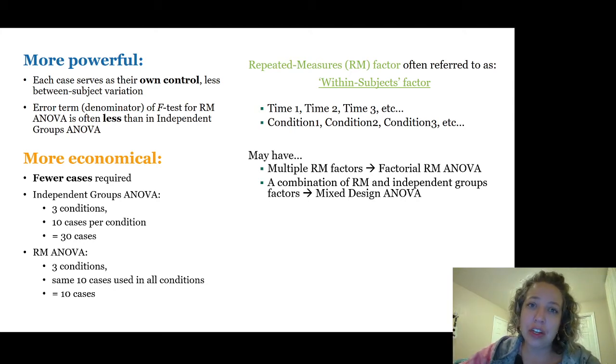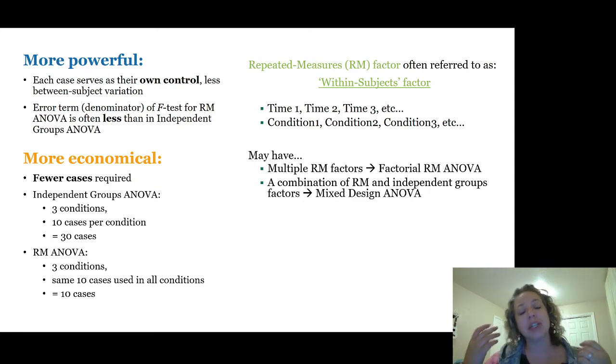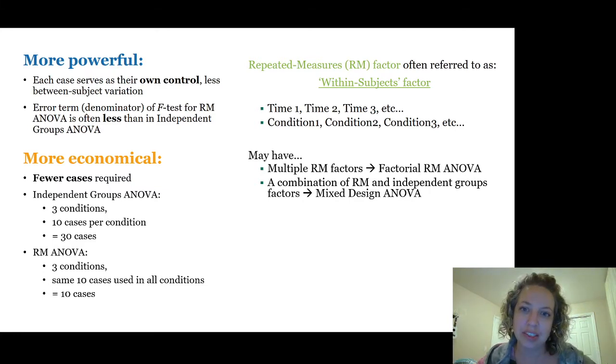The last kind of ANOVA that we're going to cover in this class is chapter 16. That's coming next. And that's where we're going to combine the independent groups and the repeated measures. When we combine both between subjects and within subjects, we call it a mixed design, because we're mixing the independent and the repeated measures factors into the same study. And those are probably the most common in real life, because we have both things that we want to look at the same time.